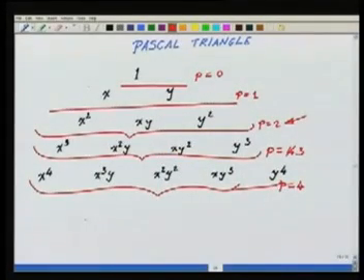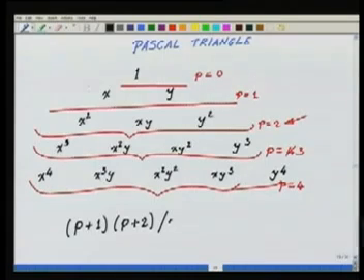The generic definition is that the number of monomials corresponding to a given order of representation is given by (p plus 1) into (p plus 2) divided by 2. You see that when p equal to 1, this is 2 into 3 divided by 2, which is 3. P equal to 2, this is 3 into 4 divided by 2, which is 6, and so on. So you will get exactly out of this the number of monomials or independent bases that have to be defined in order to completely represent the given order polynomial. Okay. This has to be used in our construction of these higher order basis functions.